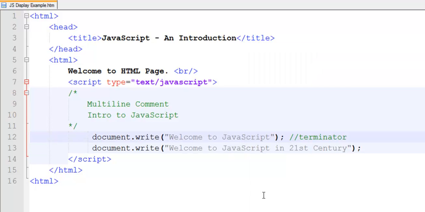Well, the good thing is that you can use HTML in JavaScript, but you have to be careful how you use it. Whenever you write HTML in JavaScript, you have to make sure that all your tags are enclosed in double quotes. Because if they're outside of the double quotes, JavaScript will not interpret it, since the only thing it interprets outside of the double quote is JavaScript, and HTML tags are not JavaScript. Anything that is in the double quotes, it presents to the browser's interpreter as it is, and then the browser engine will interpret it.